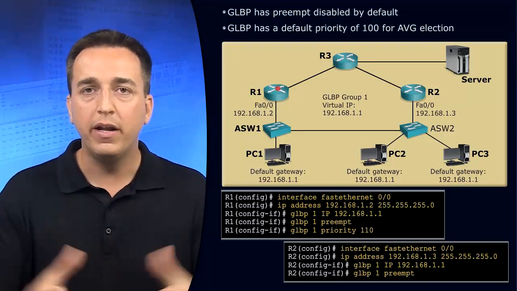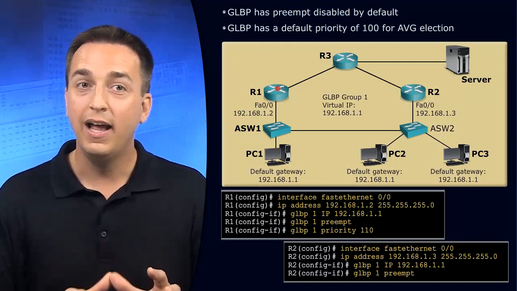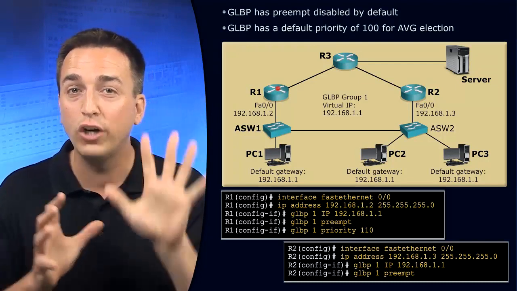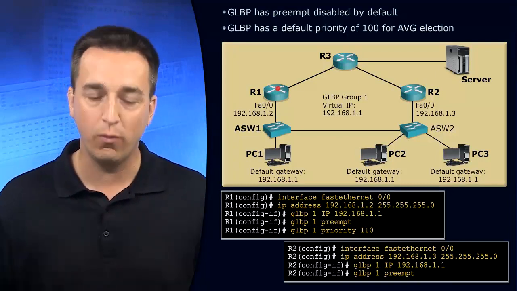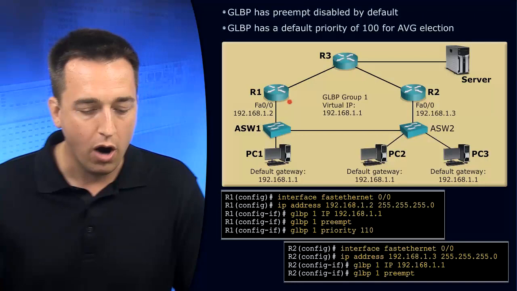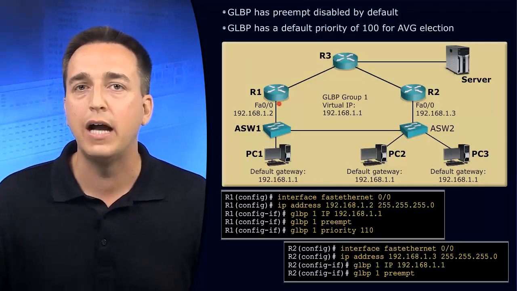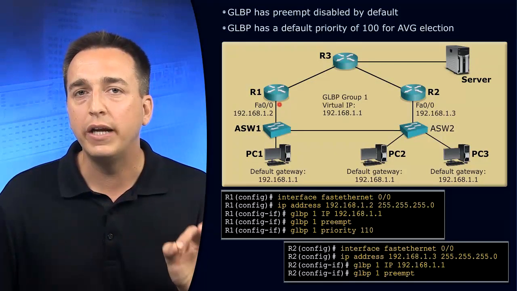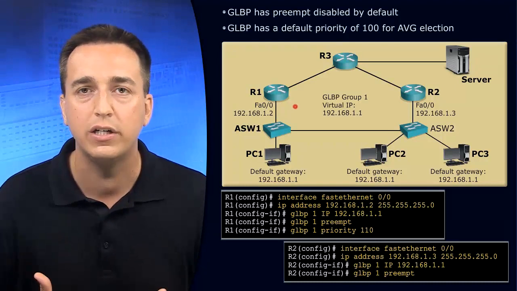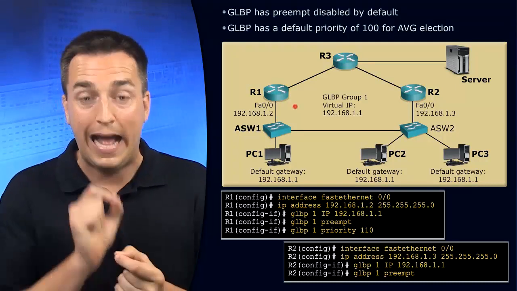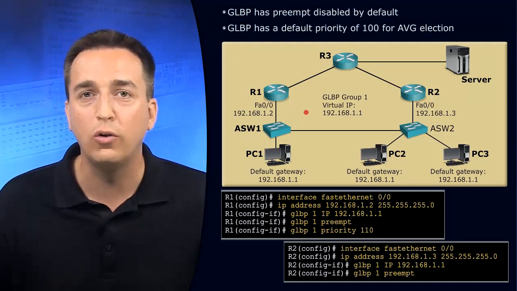So let's examine an initial setup. And it's relatively simple, as you can see. There's only 3 commands that we really have to worry about on an initial setup to get it working. If we examine R1's configuration here, we're dealing with interface FastEthernet 0/0. So we are enabling GLBP on the interfaces that connect down to the end stations that are going to be used as that default gateway, that exit point out of the local area network.